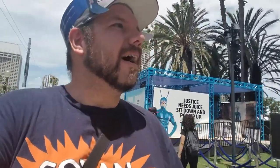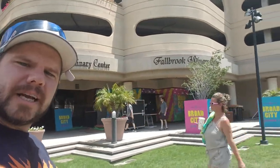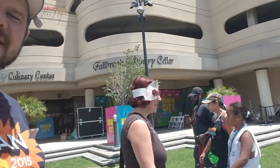As we get a little farther down the street, now we're directly across from the convention center. We're going to have your Broad City offsite — I believe they're giving away coloring books, from what I heard. There's your Broad City offsite. Definitely not as fancy-looking as the Tick offsite.